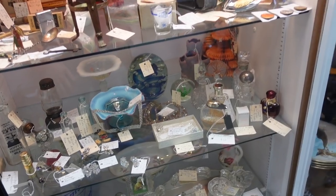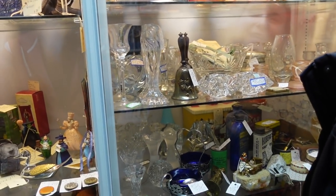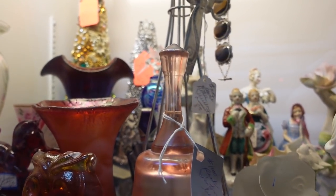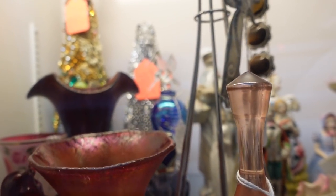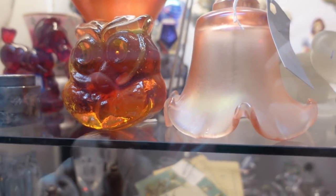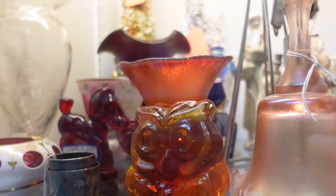$36. Is it Blanco? All candlesticks are 50% off — is that a candlestick? You could just tape a candle to it. There's a kind of cute red horse, only $6. I spotted this — ooh, there's stretch glass back there too. The hummingbird perfume bottle is $20 — I gotta pay up for it, but that is delightful. Barb is maybe going to get this owl, if it's not badly priced. And maybe she'll get that horse — I think it's a donkey. I watched Shrek a lot when I was younger.